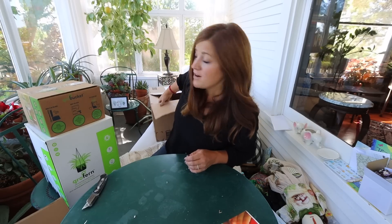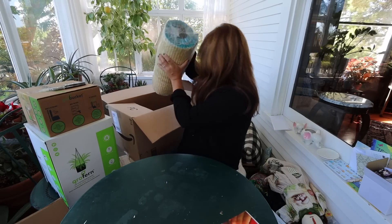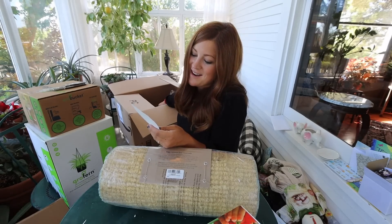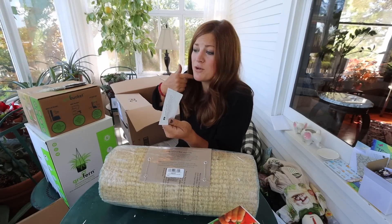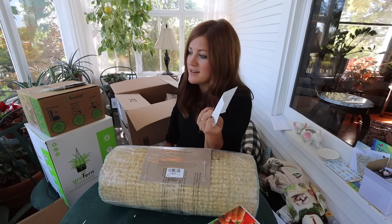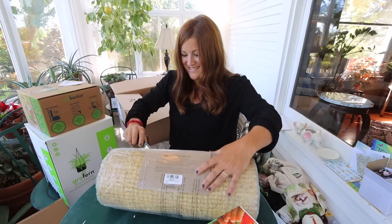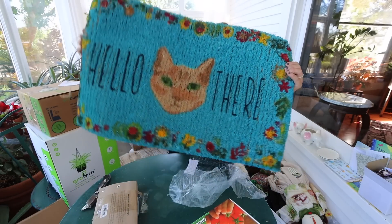We're down to the last box — it's huge, I'll leave it right behind me. It's from Plumb and Post. This is a doormat, from Emily. 'I thought this doormat would be a great replacement to make your cat stand out when they're not laying on it.' I had mentioned in a video that our tan doormat with orange carrots on it — it was an Easter mat — always tricks me into thinking one of the cats is waiting at the door. Well, it's definitely an improvement, but there's still an orange cat on it — hello there! I love it.